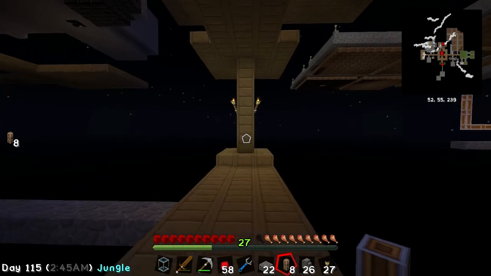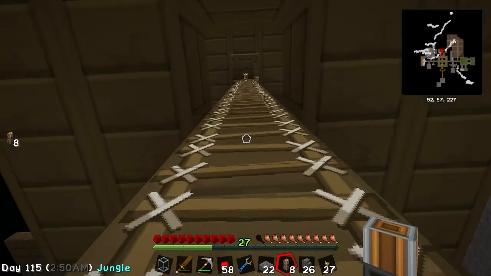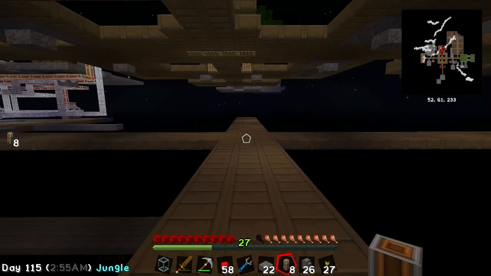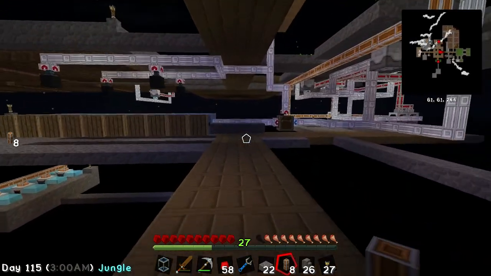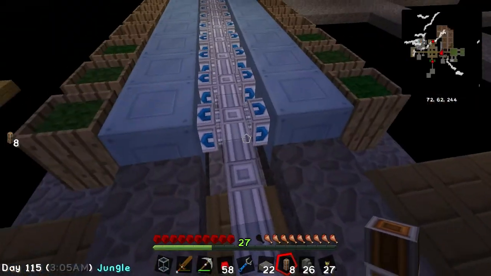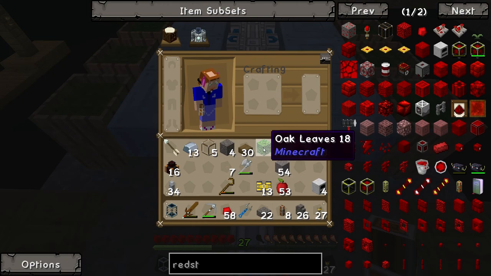You could have probably got away with 1, maybe 2 of these. You probably didn't need to go all out like I have. But it still looks good, I think. Water production is never going to be an issue on this whole facility. Have we got anything in our inventory that looks like oak leaves? No, we haven't. Okay, that's fine.